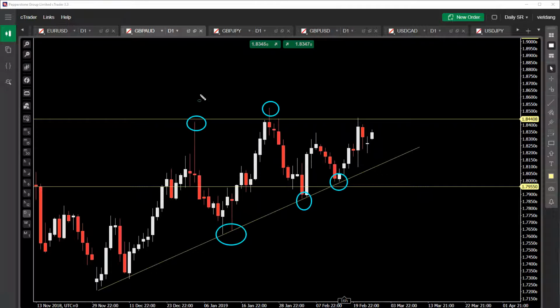I think this higher highs, higher lows pattern is beginning to break down. And the reason I say that is because of this resistance level here. Price had a reaction to that on Friday last week. And right now it looks like this level is fairly strong, perhaps strong enough to end this pattern. So for the pattern to continue, price would have to break above this and make a higher high. If that's the case, then I will just extend this trend line to see how far this pattern can continue. However, if we see, for example, a lower low, then this would invalidate this entire higher highs, higher lows pattern.